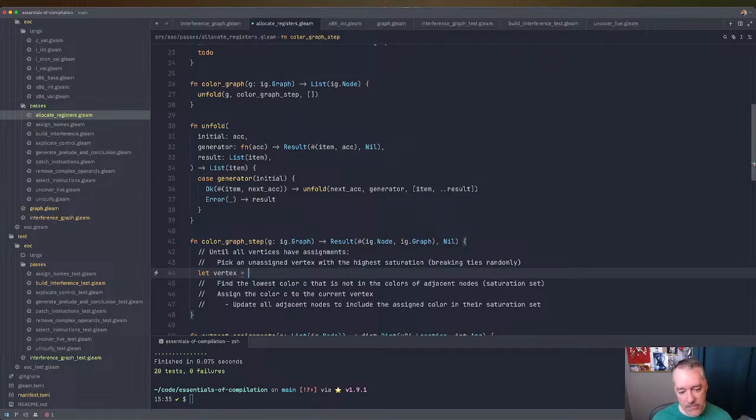So let's, yeah, we're going to pick an unassigned vertex with the highest saturation.